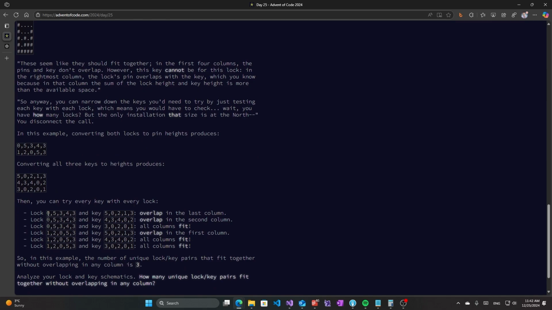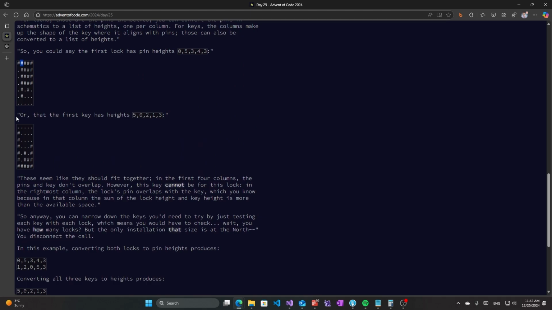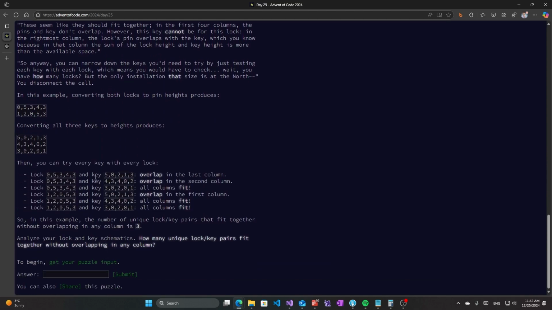If you put the grid of the lock on top of the key and any column overlaps, it's not valid; if not, then it's a valid key for that lock. The question is how many unique lock and key pairs fit together without overlapping in any column.